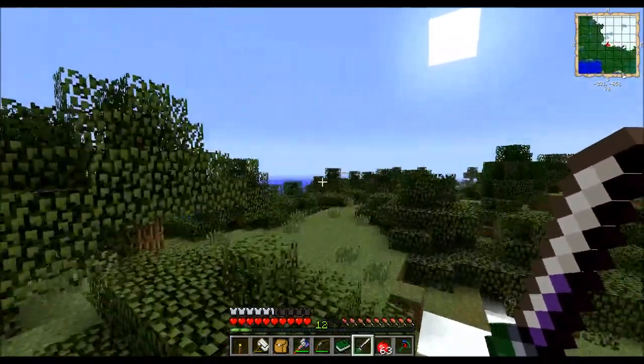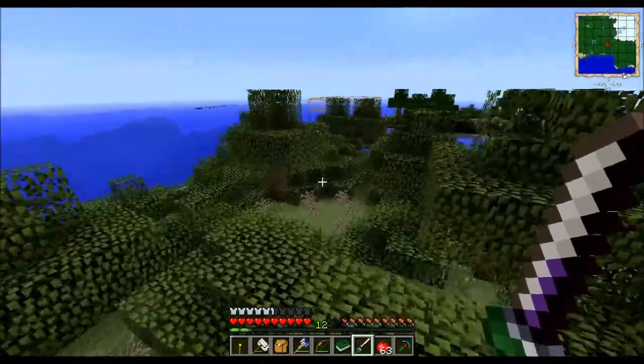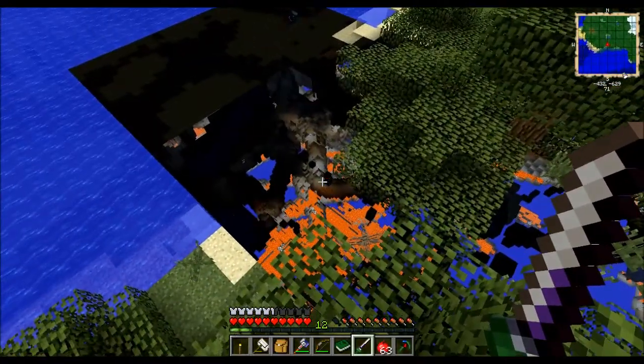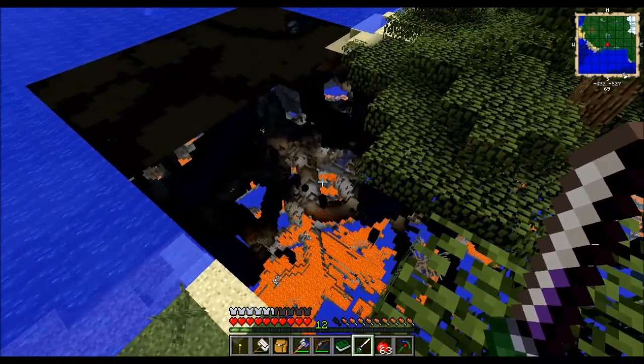Almost there. This is the ocean biome. Well, some of it is anyways. A lot of it's actually river biome, and you can kind of tell on your map which part of it is ocean, which part of it is river. And you can see through the level. There's a couple torches down there.